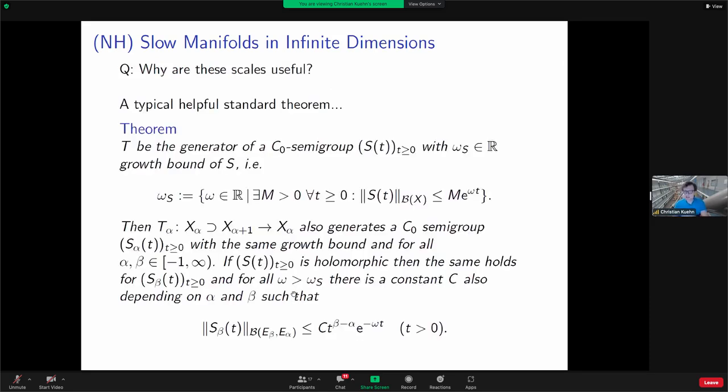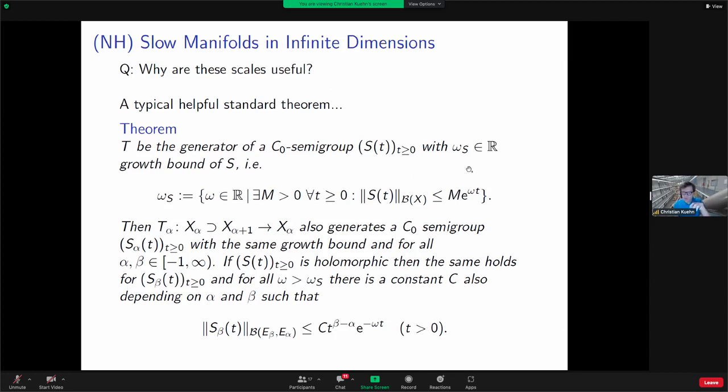For example, a typical standard theorem for why these scales are useful is that you can shift semigroups on these scales. So the idea is if you have a generator of a semigroup, this is the operator, and you have a growth bound of that semigroup, which you need to use, of course, if you want to prove an invariant manifold result. If you want to utilize the linear operator, you usually do a mild solution formulation. And then in the Lyapunov-Perron, or if you wanted to do it with implicit function or graph transform, it would be the same. At some point, you need linear estimates. But these linear estimates are not very good if they all live in one space. So yesterday, there was one question, well, what if you fix one space? That's usually not a good idea.